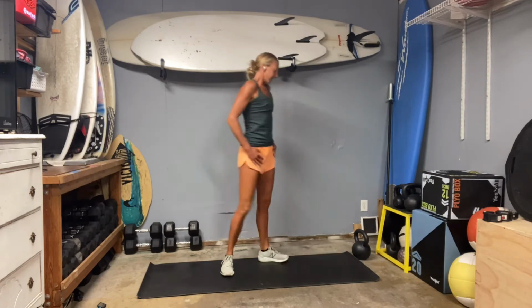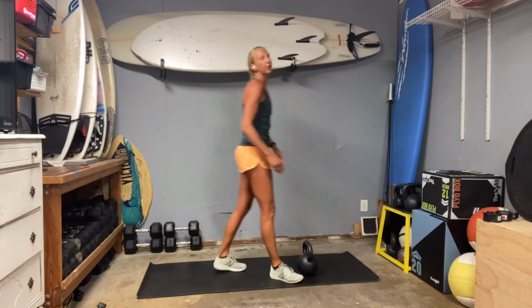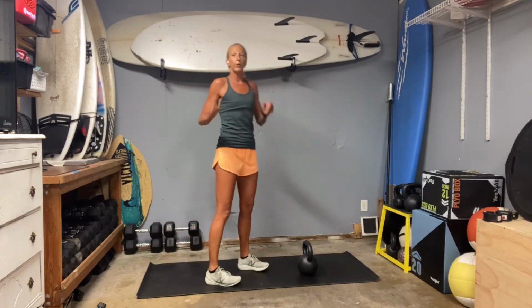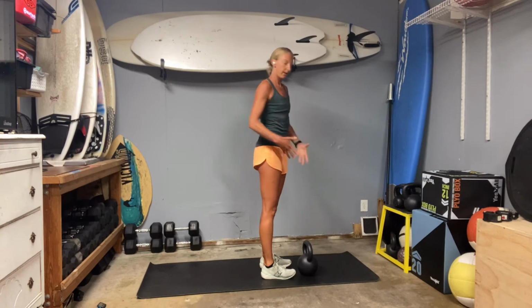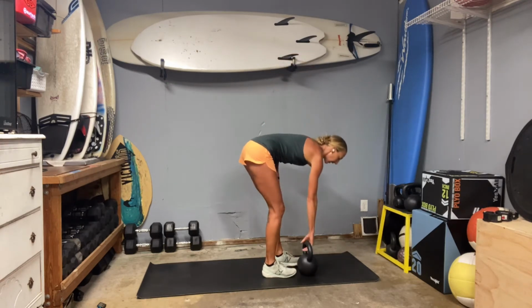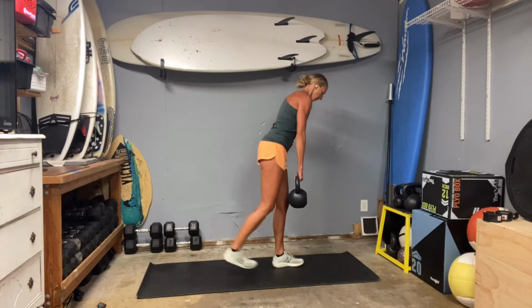Okay, now we're going to hit up our single leg deadlift. If you struggle with balance, you can also hold weight in each arm, or if you don't have enough weight, with just one selection. If your right arm holds the weight, or you can do both, you're going to do the opposite of the leg that's on the ground.